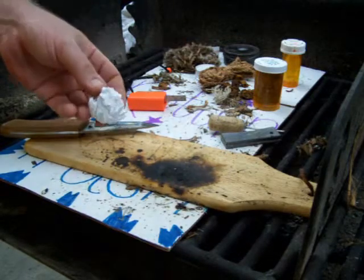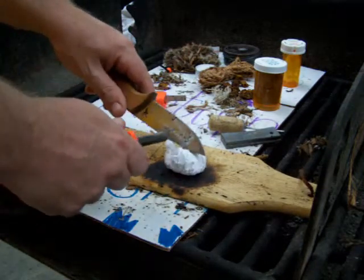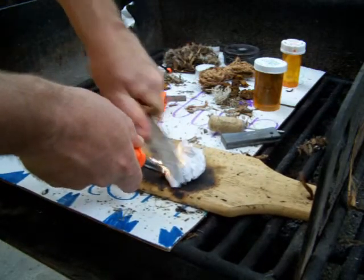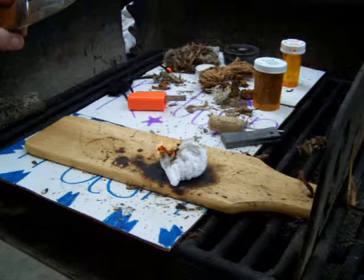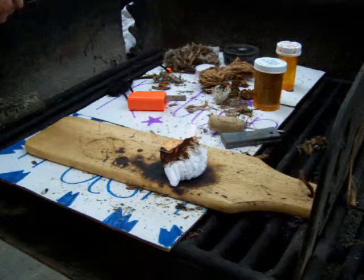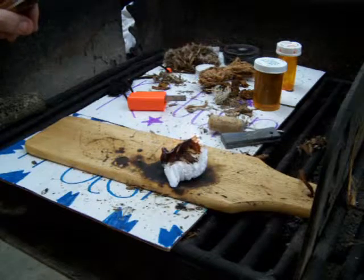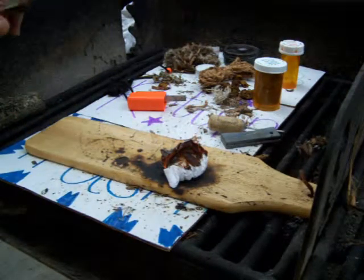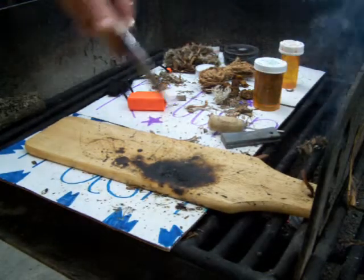I don't put these in my kit, but a lot of times I have them when I'm out in the field — a napkin or a paper towel. They usually catch fire. If you think about it, if you're going to use cotton balls or char cloth, you could just use napkins really, and that way you have a multi-use item. I can use a napkin to wipe my face or blow my nose, but I can't do that with a cotton ball or a piece of char cloth. The napkin will burn for a good long time — more than enough time to start a fire. That's man made number three.